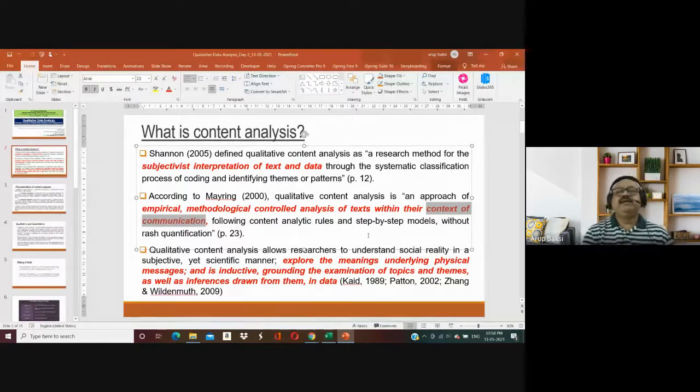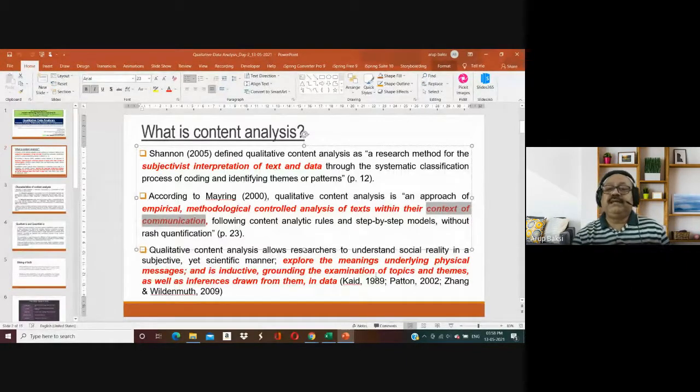So if you are receiving verbal or audio communication or audiovisual communication or textual communication, if you are generating a response through texts, all your coding, identification of the keywords, etc., should be in context of the communication, following content analytic rules and a step-by-step model. So we also have this particular take about the qualitative content analysis. It explores the meanings underlying physical messages and is inductive.